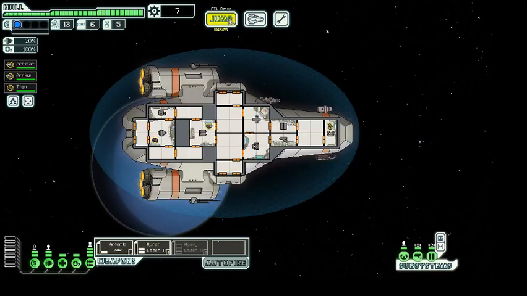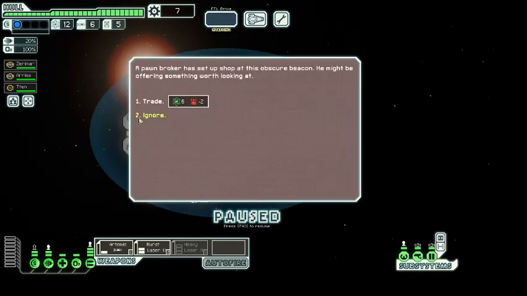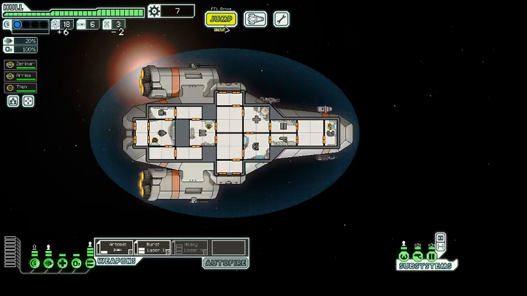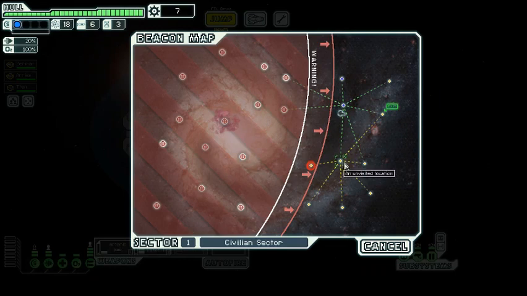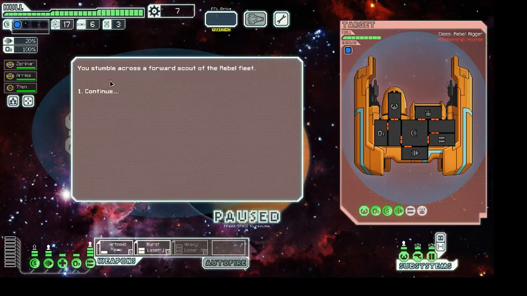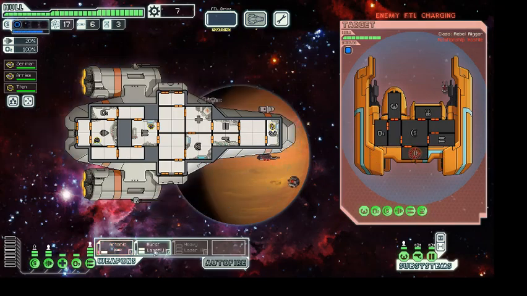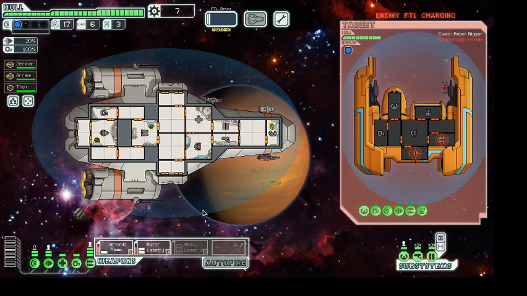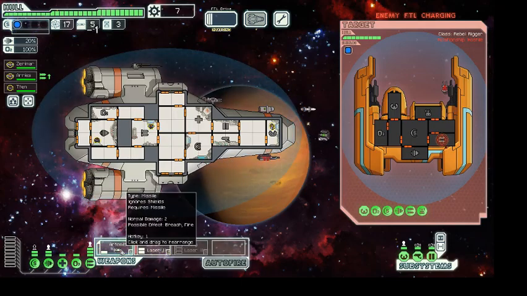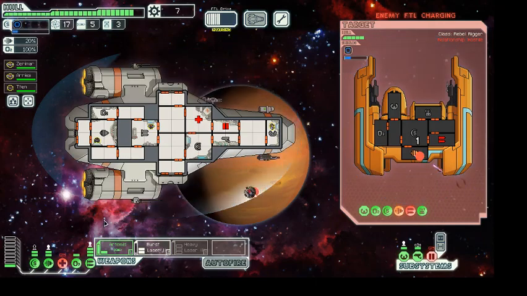Scans reveal a mining base. No life signs. Let's continue then. Oh yes. Give me some fuel, please. Yep. Let's continue going. Forward scout of the rebel fleet. They're powering up their FTL. Can't have that. Boom. And boom. Pew. Pew pew pew. Pew pew pew.